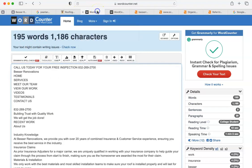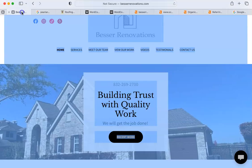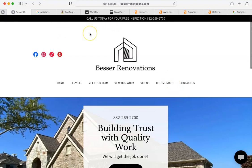The number of words you have matters. You have, what, 300 words less than they do, more or less. So you want to get your word count up because you need to have more words than your competitors. But here's the thing. Google really wants you to have 1,500 words. Now that sounds like a lot, but it's not, because there are ways of putting those words into your website that isn't going to mean writing reams and reams of paragraphs and having that mess up the beautiful design of your website. It can be done in different ways. One of the ways is actually showing what your work service area is.